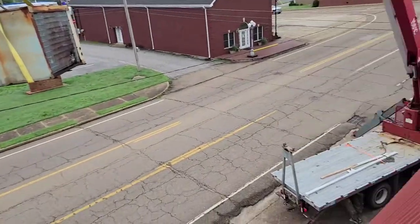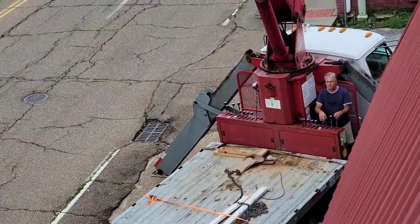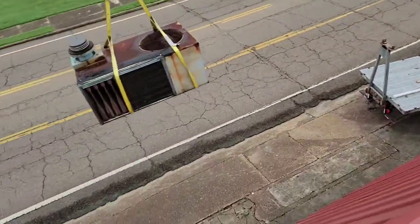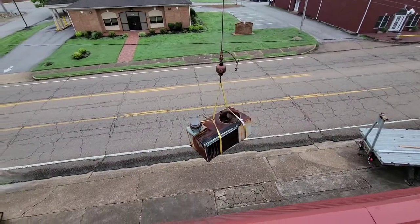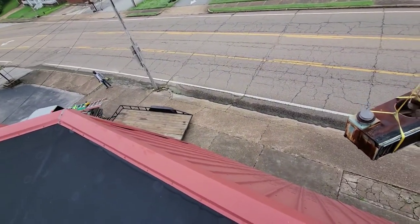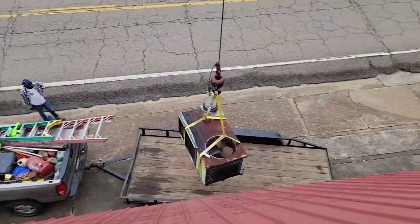Brown sure does. He's right there. And there's a trailer. We're backing underneath the unit. Awesome.